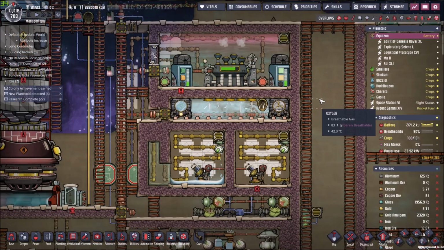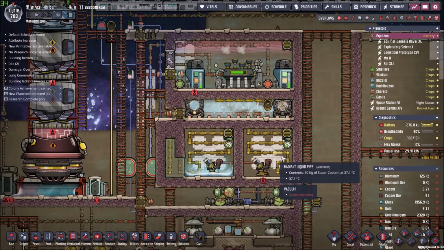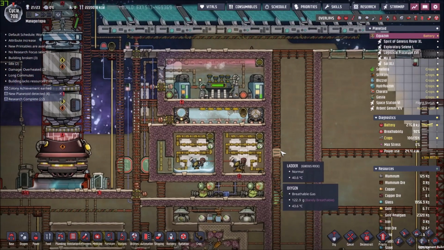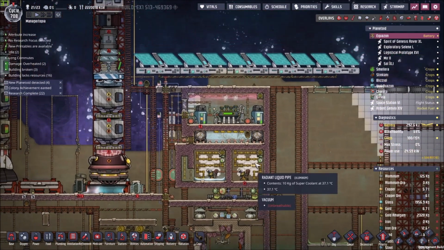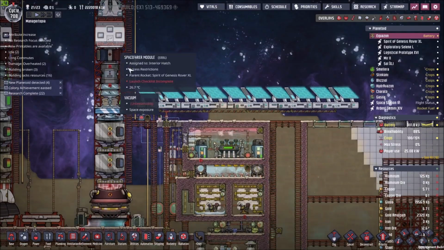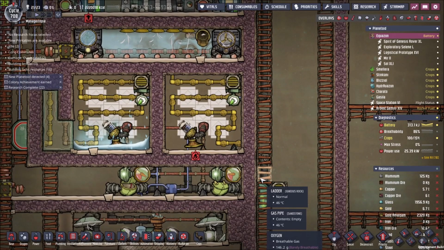Now, today we should kickstart our hydrogen cooling facilities right over here, and hopefully by the end of this episode we will have a liftoff from this hydrogen engine. But first we need to do some modifications.